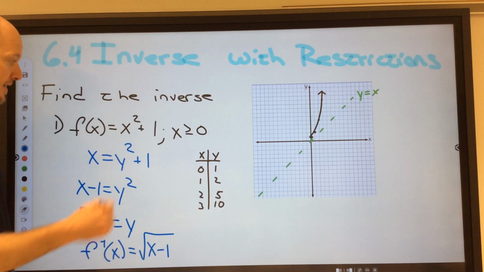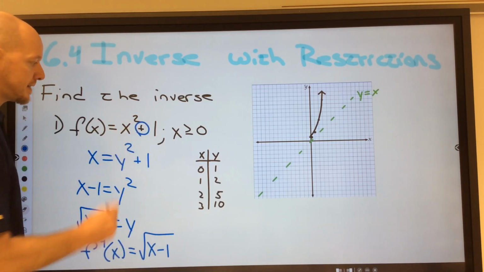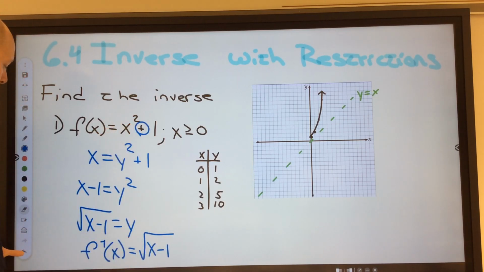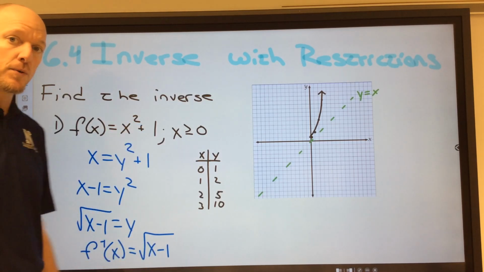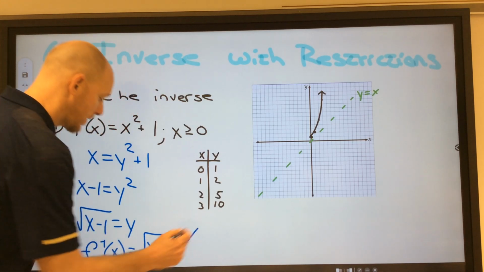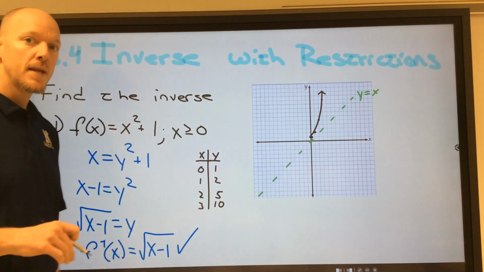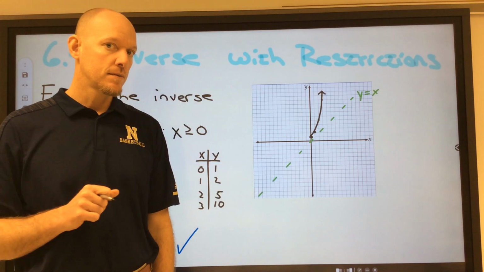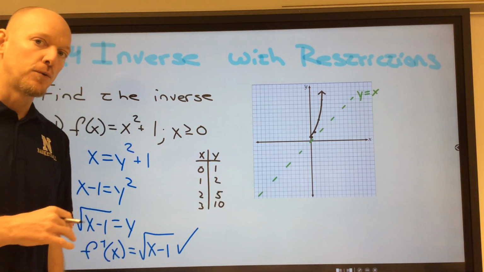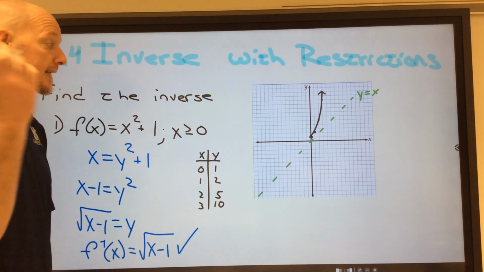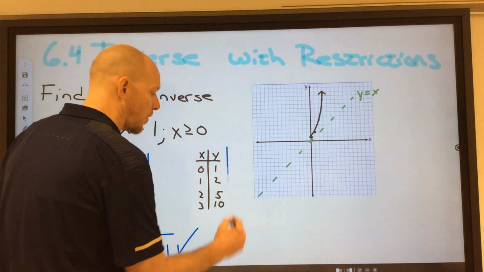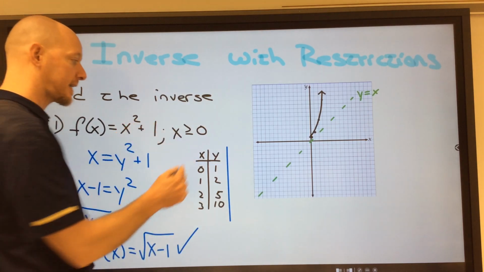Now what's interesting about this is we can go back and confirm. We see that we had addition, so the inverse has subtraction. We have a square, so in the inverse we have a square root. That checks off. Looks like we're in good shape. But let's go a little bit further with this. We have a graphical relationship as well as an algebraic relationship, such that the key again for the inverse is that we're switching x and y.